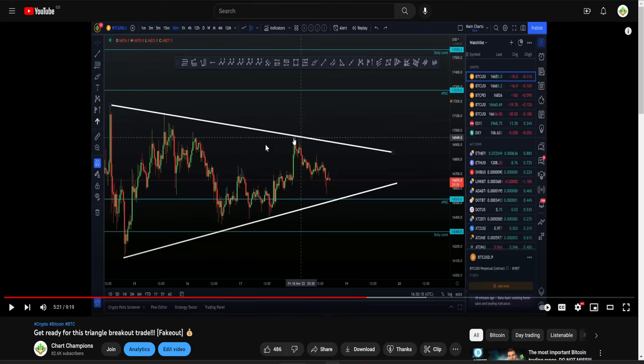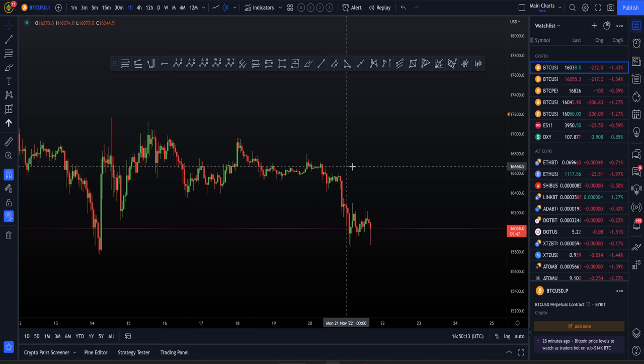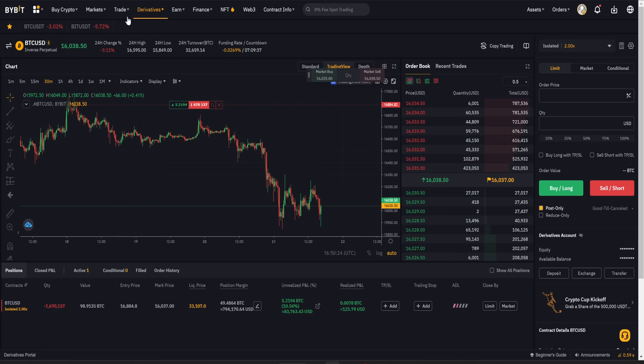I'm very much bearish on Bitcoin, not because I'm overall bearish on Bitcoin and I don't like the fundamentals, but I just understand I'm a trader. I know when to get in, when to get out. And overall, this market is currently in a bearish state and I'm trading with this trend. And you can see, that's the way to make money right now, no?